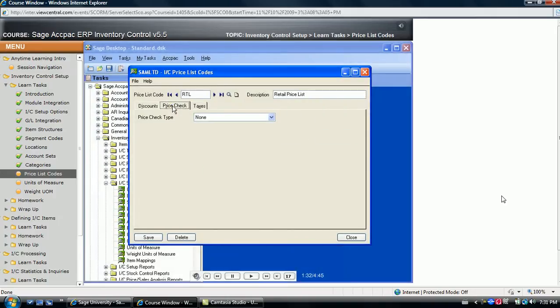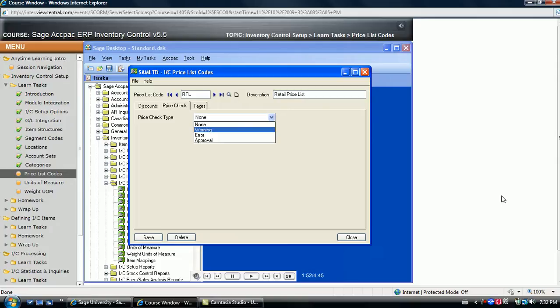Depending on the selections above, either enter the customer A through E discount percentages, or the quantity purchase discount levels. The Price Check tab determines how order entry is to respond when a price is entered that is above or below a set value. None indicates that a price range is not going to be established and that anyone can enter any price for any item using this price list.